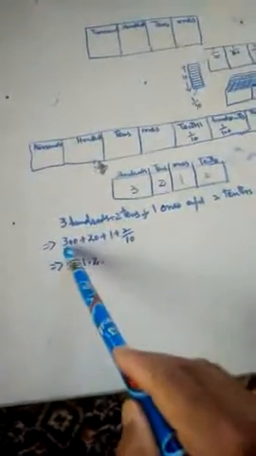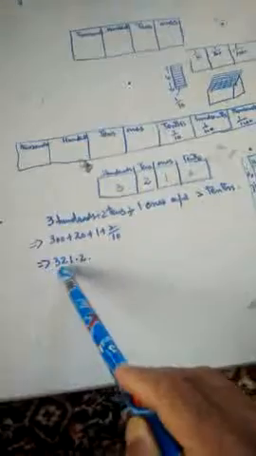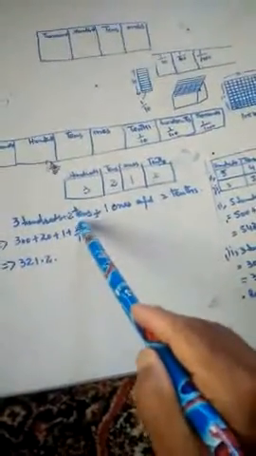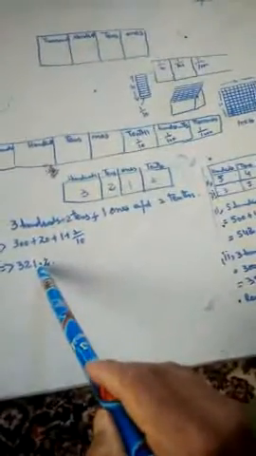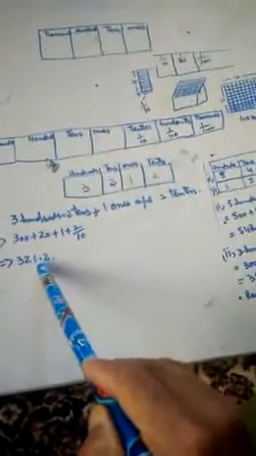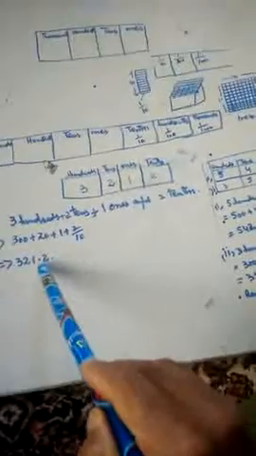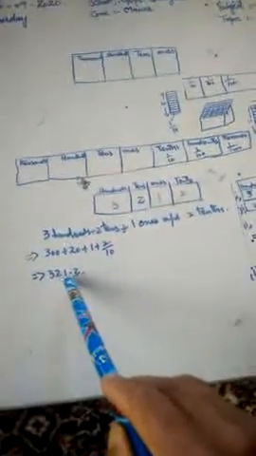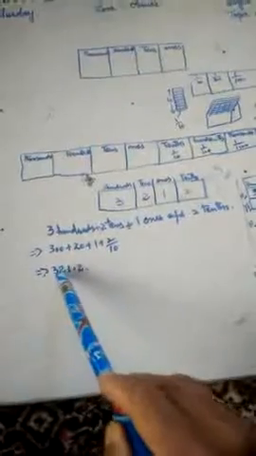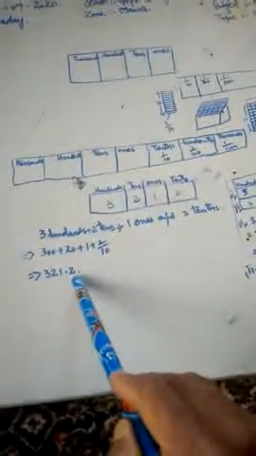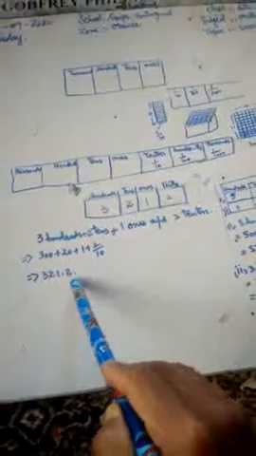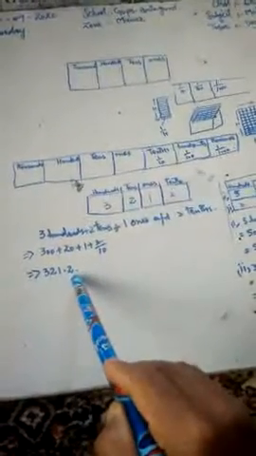Or it can be simply written jointly as 321, and then this part, that is 2 by 10th, is written after marking a point, on the right side of the point. It is read then as 321.2. This 0.2 means 2 by 10th. This point means 2 by 10th.